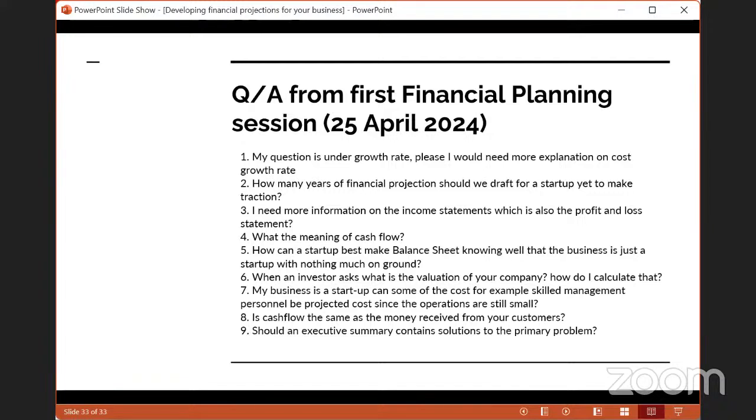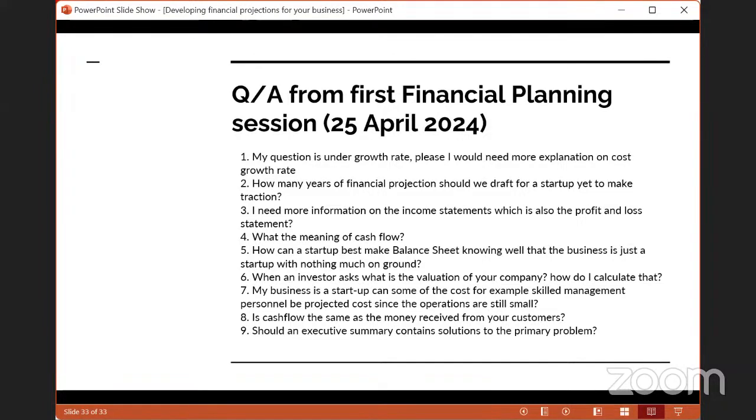But the bottom line is that it gives you a picture of what your 2 years time, 3 years time will look like, so that you can make arrangements to plan ahead, either to think of how you are going to make more revenue in your business, or how you are going to get additional financing, whether equity or debt financing. So this is a planning tool. This is a forecasting tool. And it helps you, at this stage, wherever you are, whether idea stage, pilot stage, or you've entered the market, to start thinking of what your next year, your 2 years time, your 5 years time will look like, so that you're financially ready as a business for the years to come.